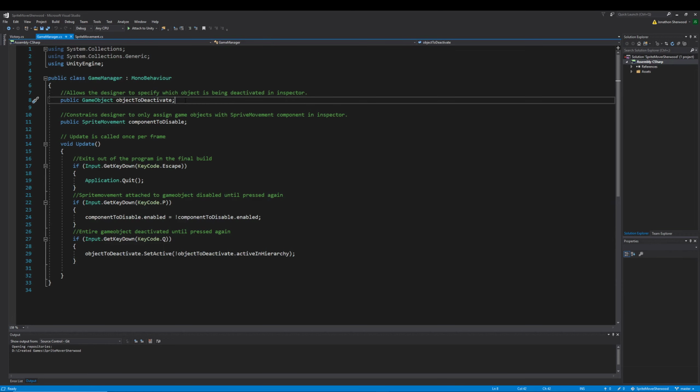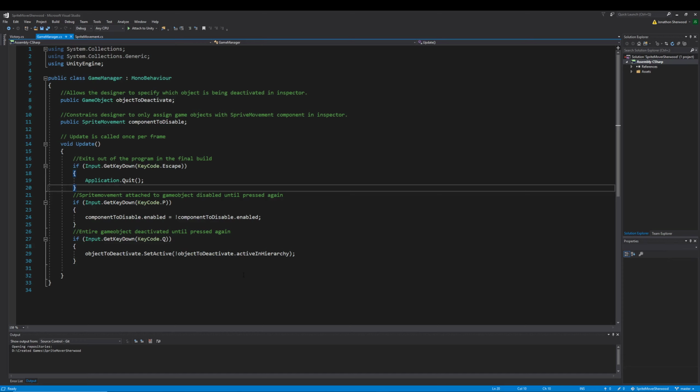This is shown by another variable we created that you can choose in the editor, Object.To-Deactivate. This is called, in the same style of code, input.GetKeyDown Q. Once again, it calls the system we already have, Object.To-Deactivate, and then instead it's a function setActive. Now normally you could do something like true or false. However, much like we did previously, you can just do the opposite of what it currently already is. If it's active in the hierarchy, then it's set to not active in the hierarchy. If it's not active in the hierarchy, it will do the opposite, once again turning it back on.